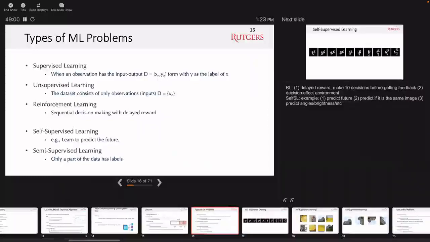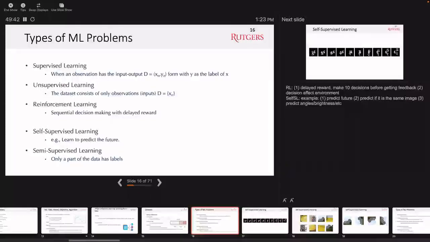We already briefly talked about supervised learning. In supervised learning, you're given a lot of pairs of input-output data. You have a lot of x's and y's, where y is the label and x is the input, and you train the model to predict y from x. So this is supervised learning. And in unsupervised learning, you only get the x. You have a lot of x, and you let the model learn something. For example, you can learn a clustering of the data set. So this is unsupervised learning.